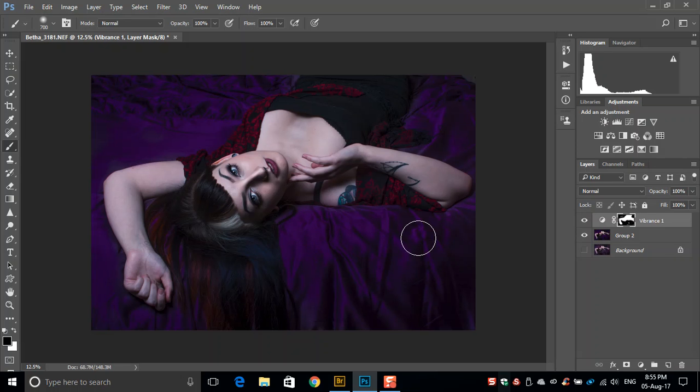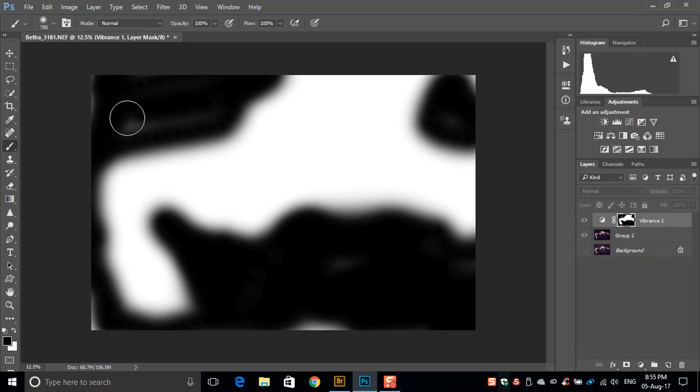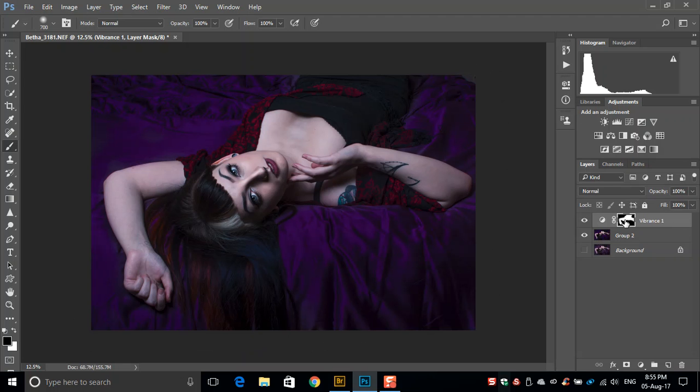That's looking okay. And if you think you missed any bits, if you alt click on the layer mask, that gives you an idea of where you are and where you haven't been. Just so you can fill it all in wherever you want. And then alt click on it again, that shows you where you were. Gonna merge those and we'll have a look at the original to where we are at the moment.